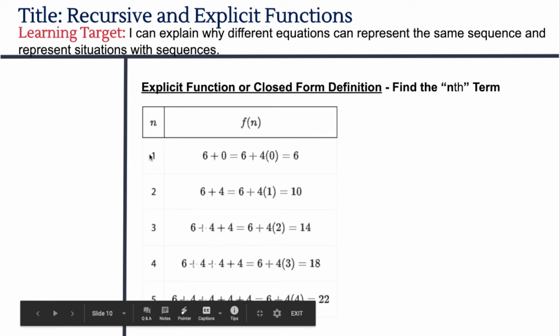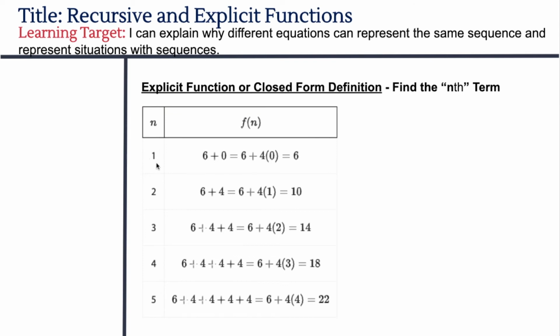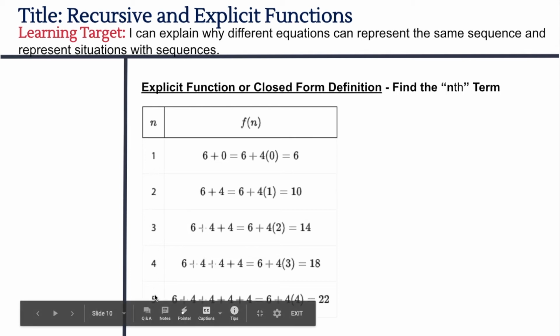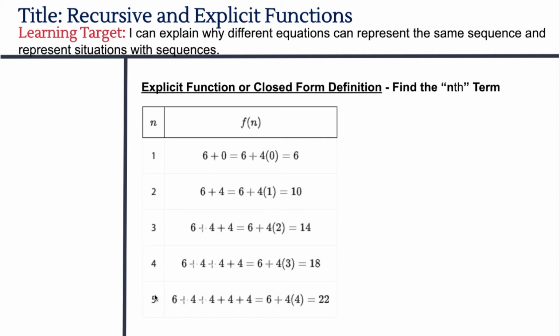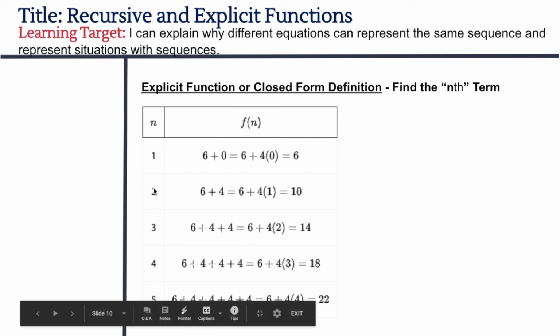Now, notice I've also decided to start this at the first term. I didn't start it at the 0th term. So I'm calling the very first part of my sequence term 1 now, and not term 0. I'm doing this because I want to show you that you can define it wherever you want. You can call the first number whatever you want, but you just have to remember what you called it and continue to use it, right? Just like we could have called north south and south north, but we just had to pick something and then we just stuck with it. So make sure that you pick something and make sure you stick with it.